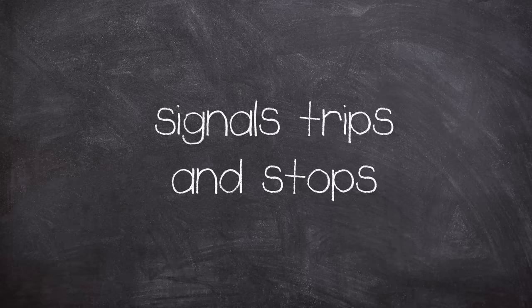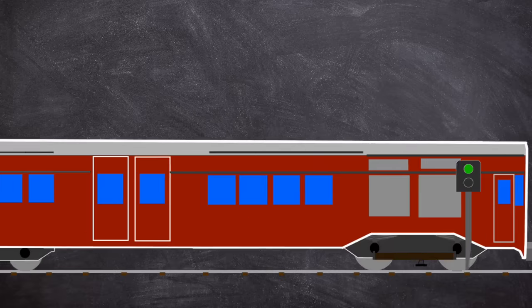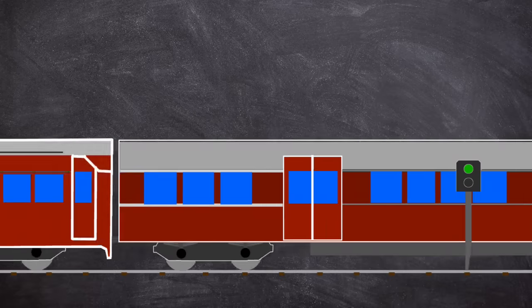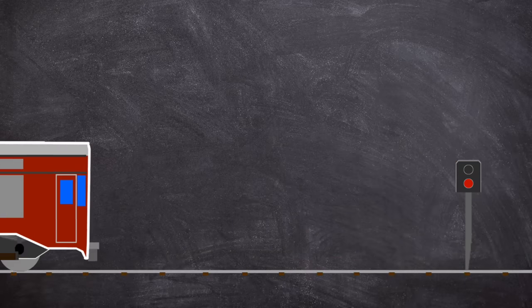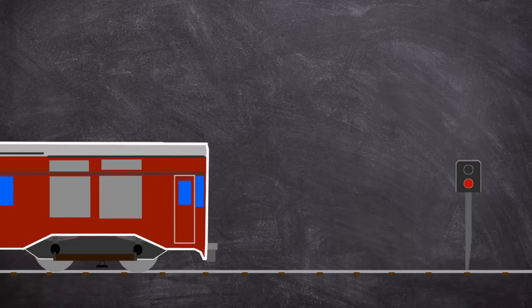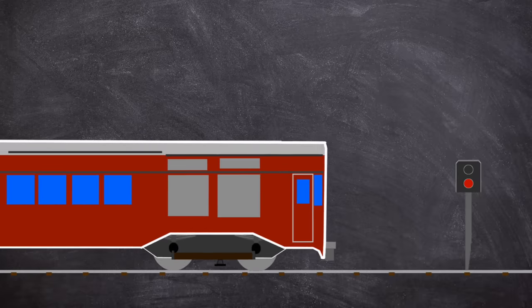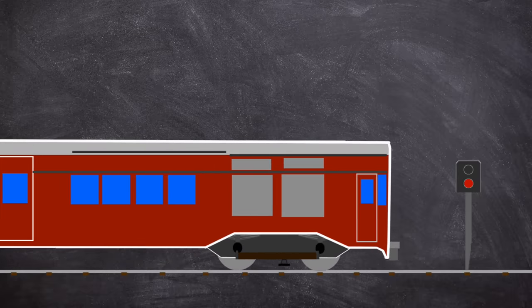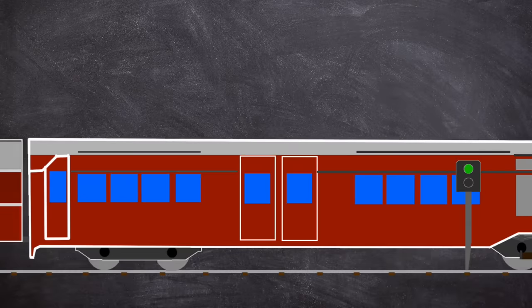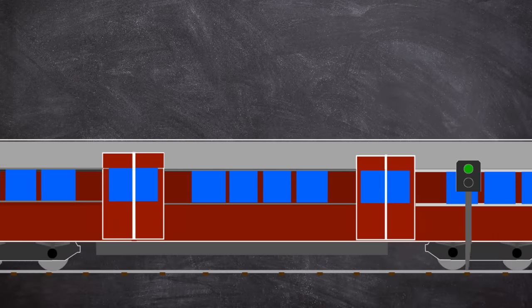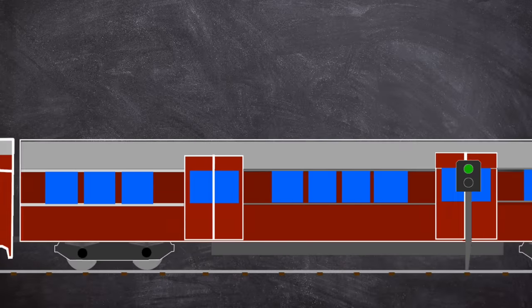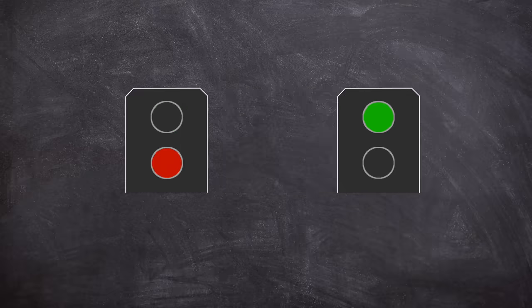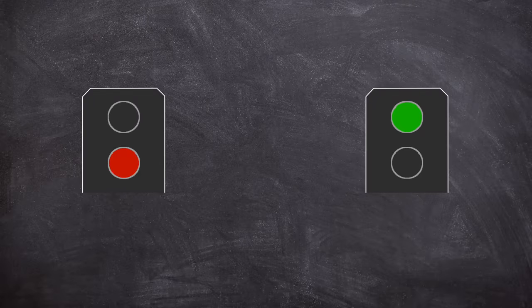Signals, trips and stops. So today I'll be talking about London Underground's conventional signalling system, and not so much its newer TBTC, CBTC, DTGR and ATP-ATC systems. You know the ones that allow for automatic train operation. So signals on the London Underground are pretty simple, and different from mainline operations. On the most part, they are two aspect signals. That is, green and red. Green for proceed, and red for stop or danger.